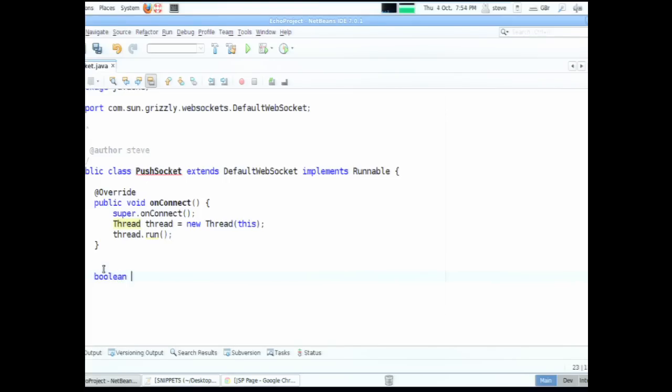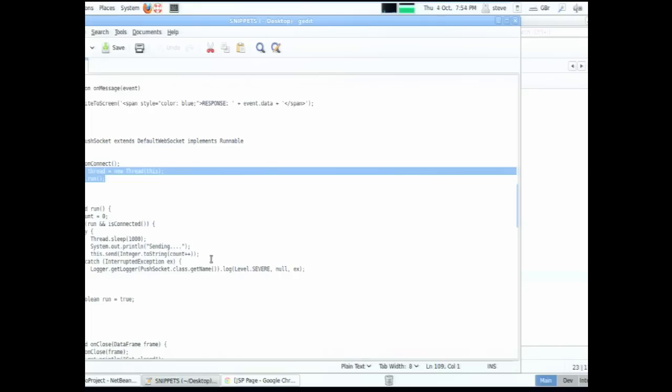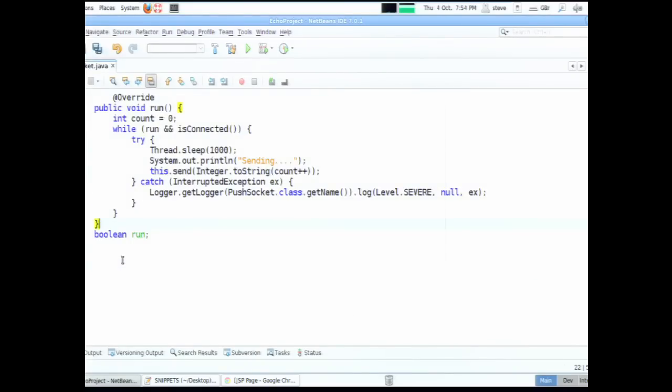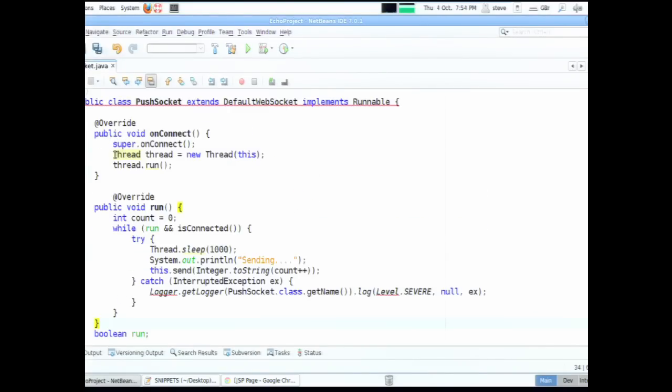I'm going to add a variable called run, which doesn't really work, and then I'm going to write the run method, but it's long, so. Okay, and this is basically just going to be a really naff way of doing push.